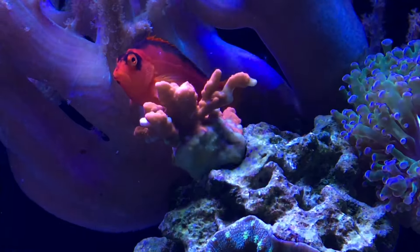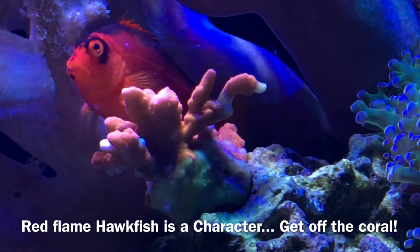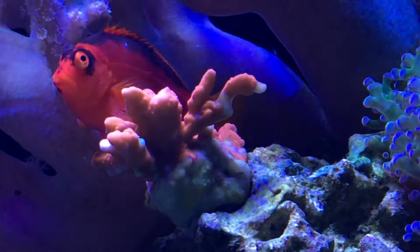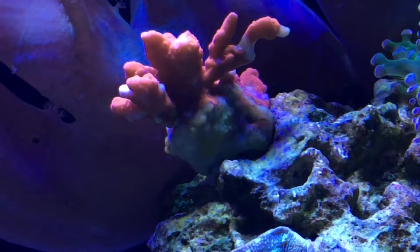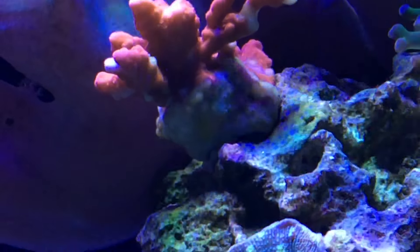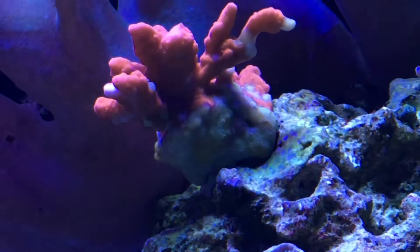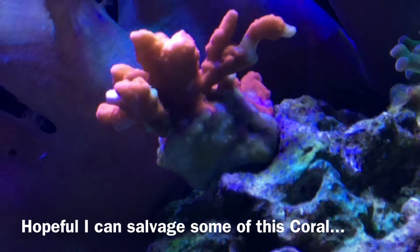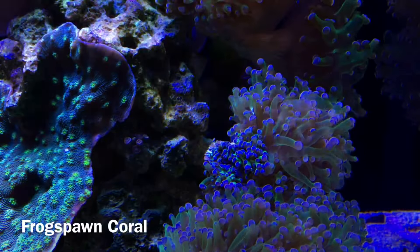Everything doesn't always go as planned. I waited months for this red acropora satosa to become available at my LFS, got a piece, had great hopes — only to have it start dying from the bottom up. I can't put my finger on whether it's the Hollywood Stunner chalice stinging this coral from the bottom or if it's tissue necrosis — RTN or STN — that a lot of SPS guys are familiar with. My plan is to cut off the pieces that are still alive and red, try reseating them, and see if I can save some of this coral. I'll keep you guys updated.